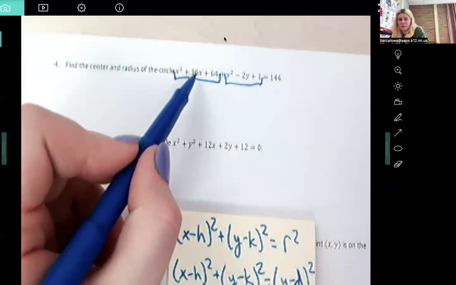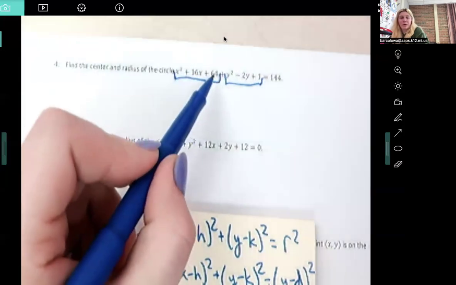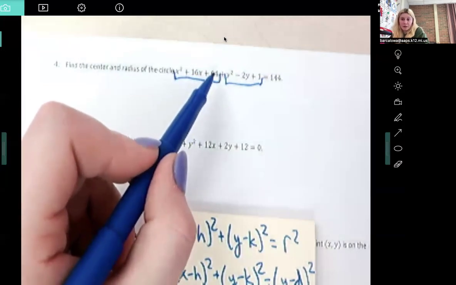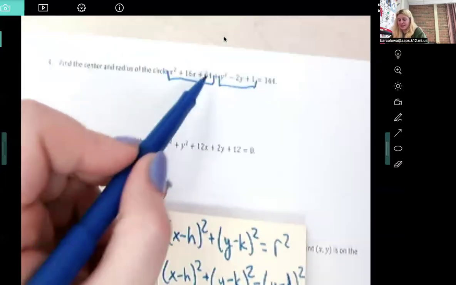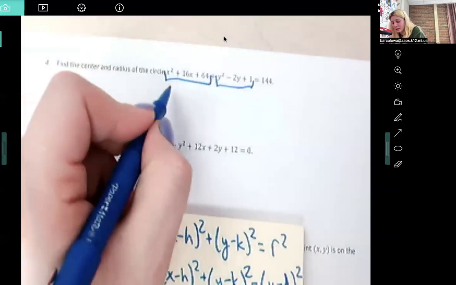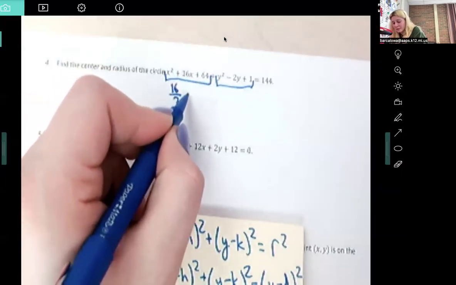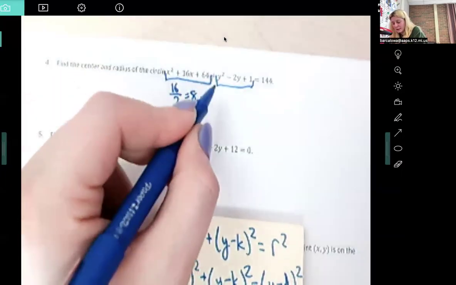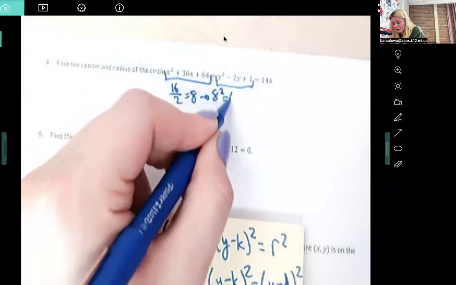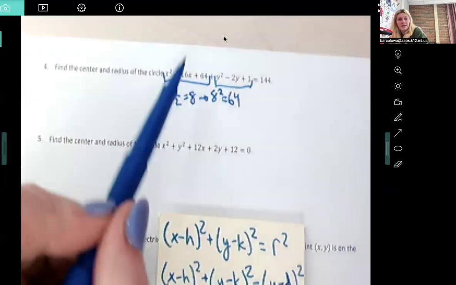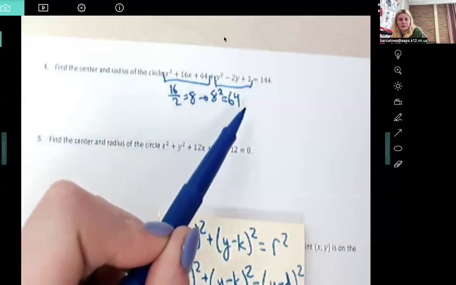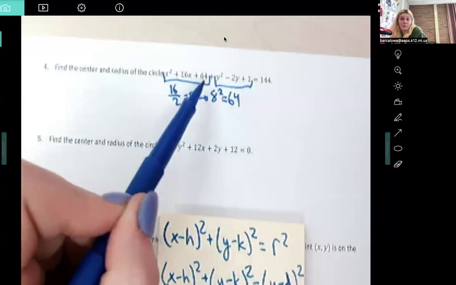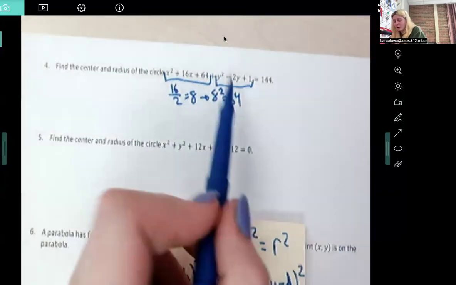What we're looking for is we want whatever number is here, that's called the constant when there's no letter attached to it, it's just a number. We want this constant to be 16 divided by 2 is 8. And then 8 squared is 64. Okay? If this pattern is true, to go from 16 to 64, then we're done. We've already completed the square. Okay, let's try with this one.